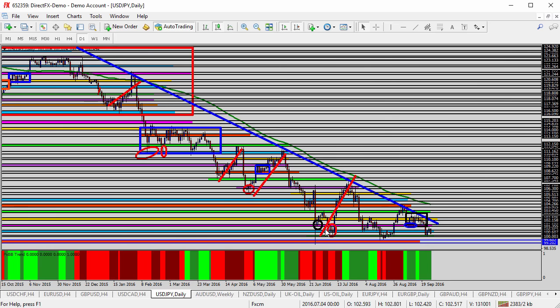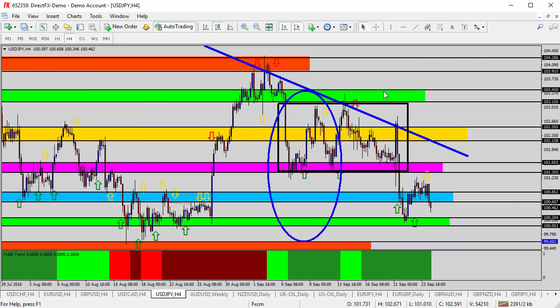Moving on to the USDJPY, long-term downtrend. We've spoken about that multiple times in the live trade room. Cautious again about going short because we're at multi-year lows down here at the very bottom of the chart. Let's go ahead and zoom it on down towards the 4-hour time frame. Take a look at this. We saw it bouncing around inside that black box for quite a long time. Finally broke out underneath there, went down to the green zone, rallied above the blue zone. Now we're back underneath the blue zone.